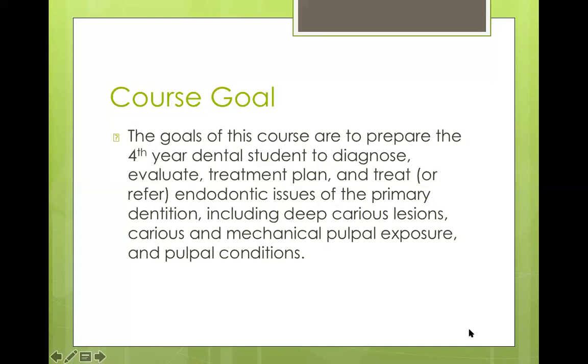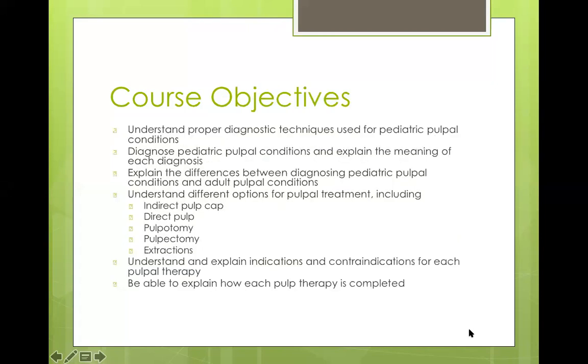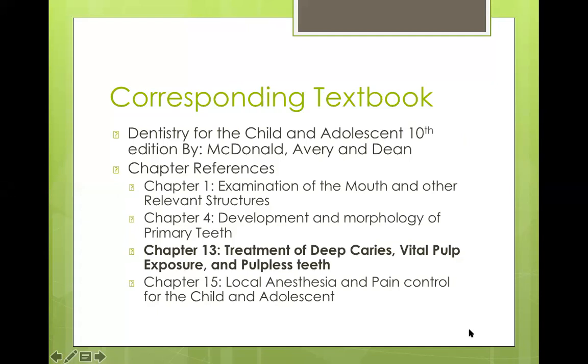My goal is to prepare you to diagnose, evaluate, treatment plan, and treat or refer endodontic issues of the primary dentition, including deep caries lesions, caries in mechanical pulp exposure, and pulpal conditions. Here are the corresponding textbooks: chapter 13 of the Child and Adolescent 10th edition by McDonald and Avery is really what you want to focus on if you have any of the textbook.